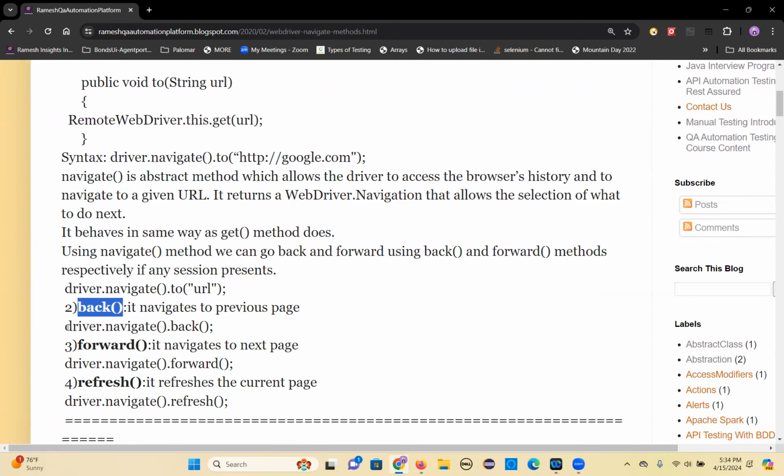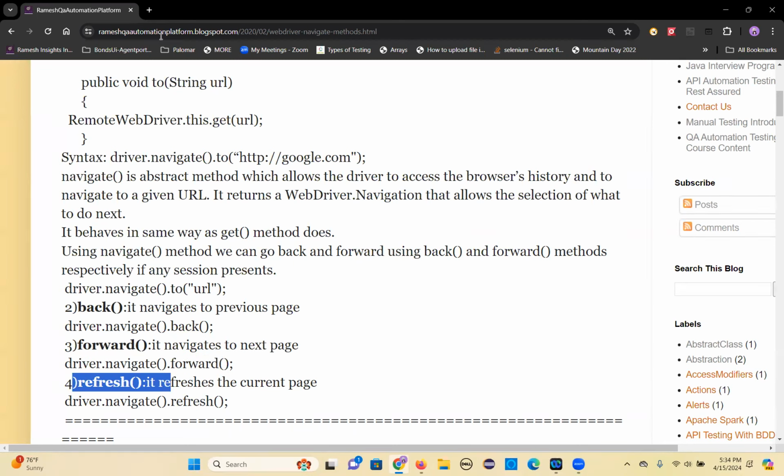The syntax of the back method is driver dot navigate method dot back method. Once you navigate back, if you want to come forward, then you can use the forward method. It navigates to the next page. That's the syntax you have to write: driver dot navigate method dot forward method.